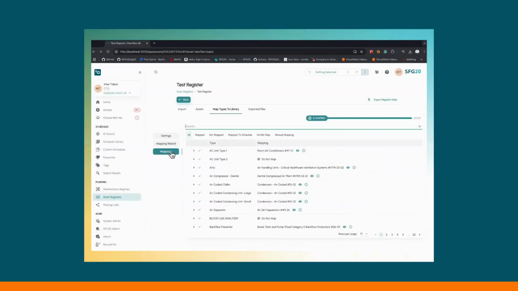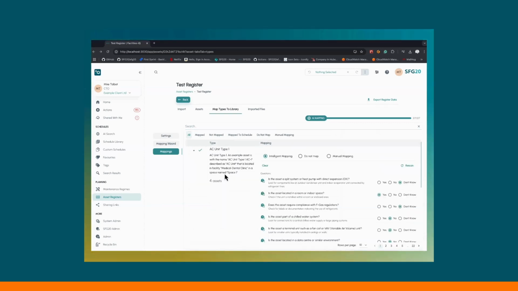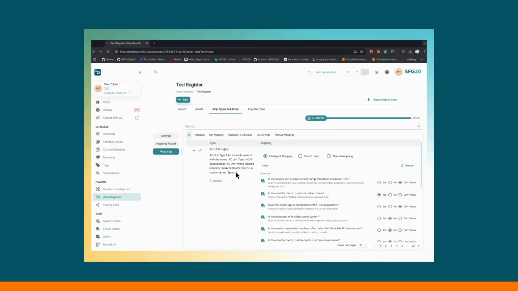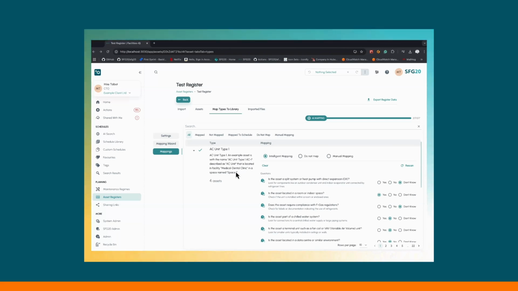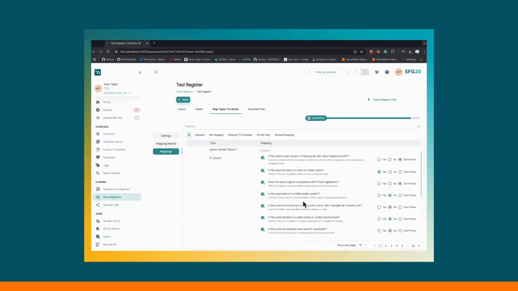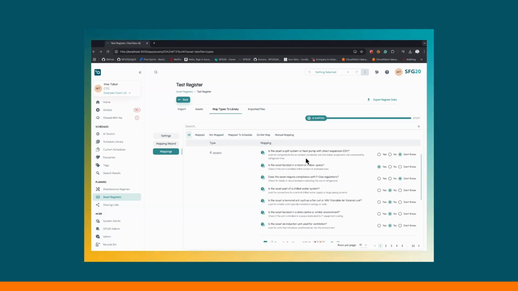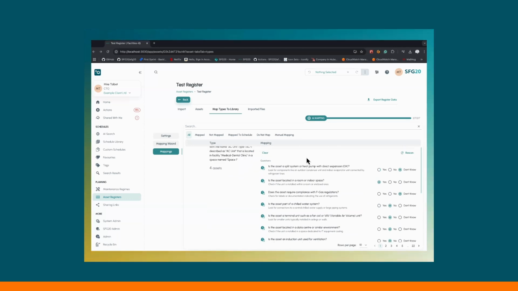So it uses AI, and what happens is it scans the description and some example assets of that description, and then it produces this intelligent mapping. And that can automatically map some assets and certainly significantly reduce the time for the rest of them. I'll show you how. So as you can see, the AI here has come up with a series of questions it wants us to answer in order to work out whether or not this asset is the right type.